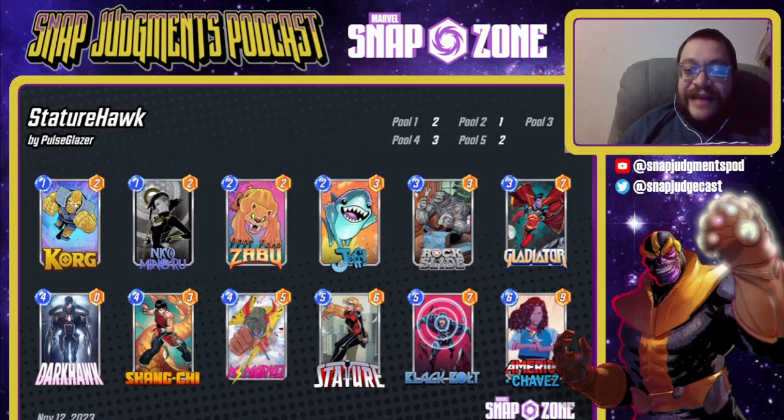Stature Hawk, this has that counter synergy problem. I thought this is based on the Nerf Herder version. I basically cut a 2-drop for Gladiator. Do I like it? I don't know. I don't hate it. And then I cut Iron Lad for Shang because I feel like I need Shang if I've got Gladiator. This is reasonable. It's not the best deck in the world, right?